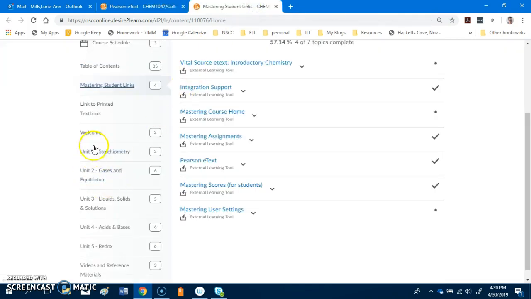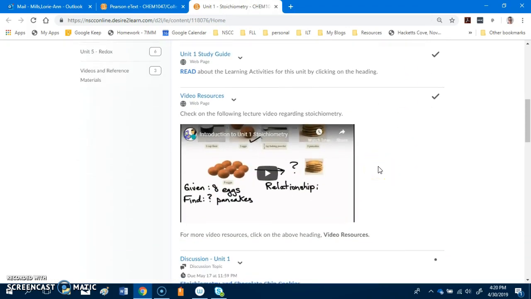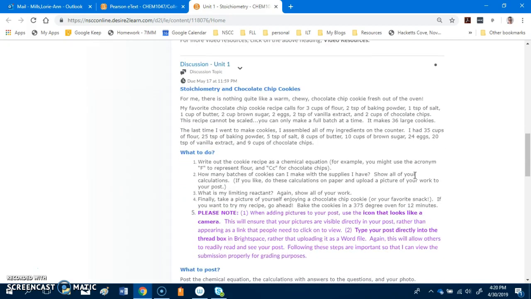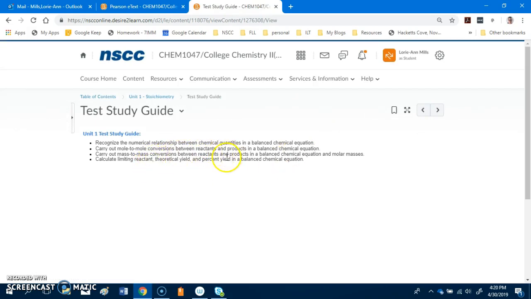So I'm going to go back to Unit 1. In conjunction with reading your textbook and watching the videos, including those in your e-textbook, sometimes it might be hard to focus on what the really important outcomes are. So I'm going to scroll down a little bit more. Every unit has a test study guide page. When you click on it, it tells you what the outcomes are that are covered on the test. You can print that off and keep it close to you in your study area so you can refer to it when you're focusing on the readings in the textbook and on what you should concentrate on.